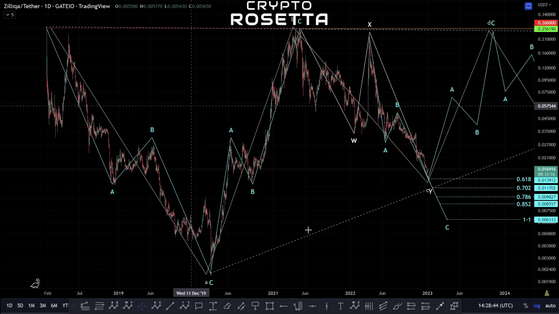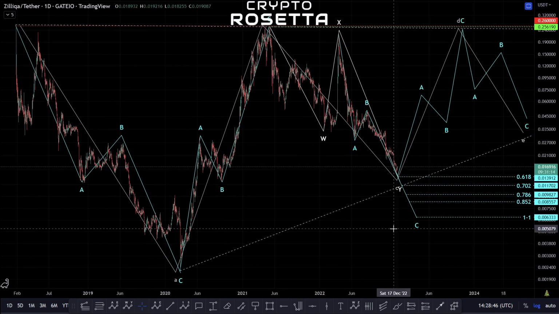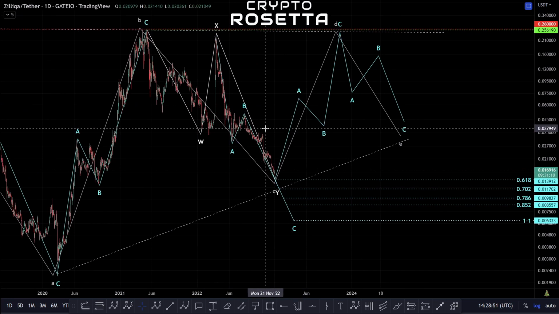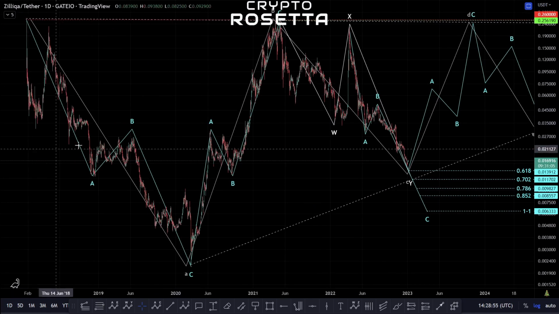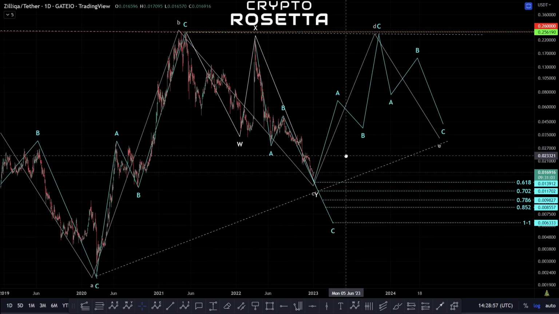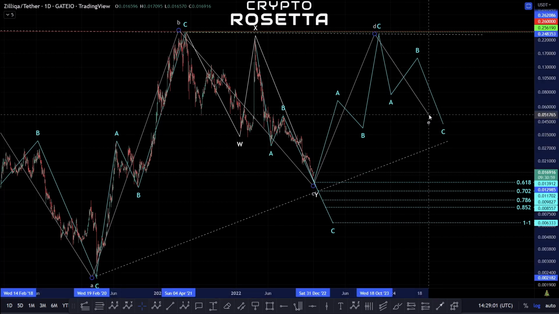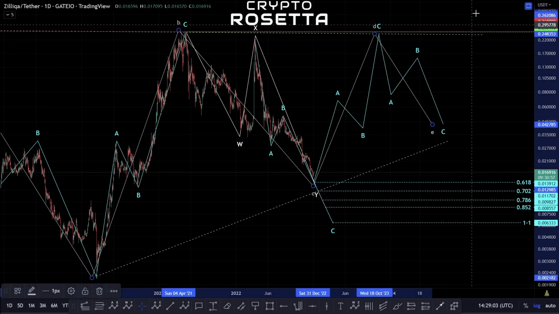we don't know where this triangle is, in what part of the structure this is forming. So it could be a fourth wave or it could be a B wave. We don't have any idea because we don't have the information from this side of the chart. So this E wave, should it play out, might truncate, and then we'd be looking to move to the upside.